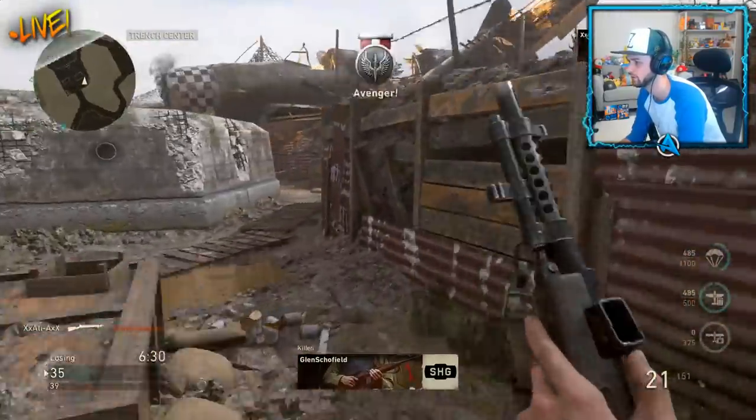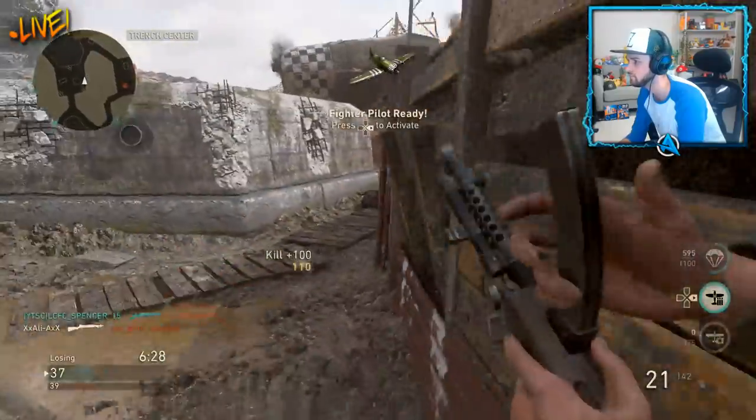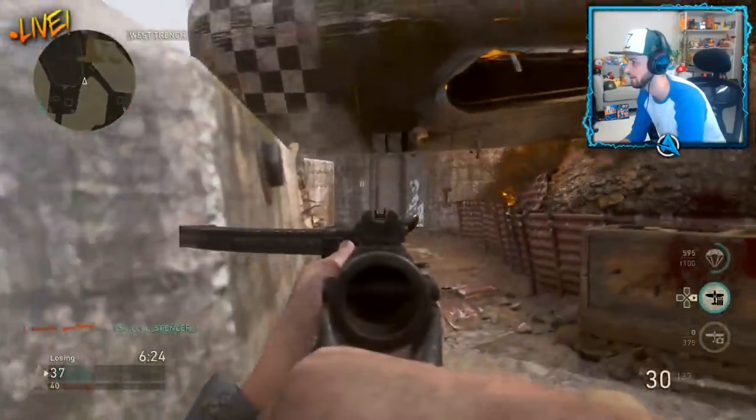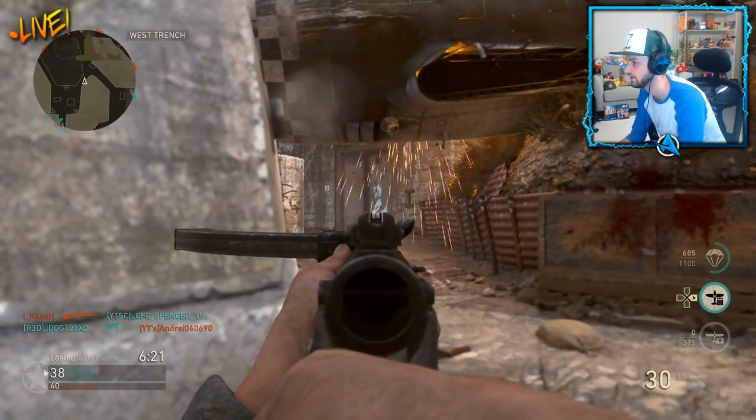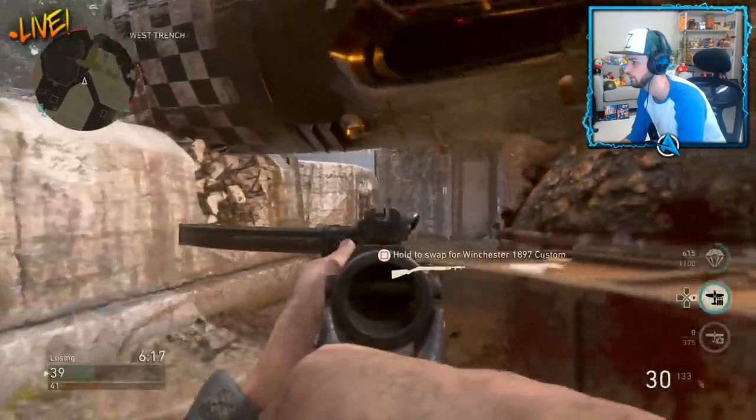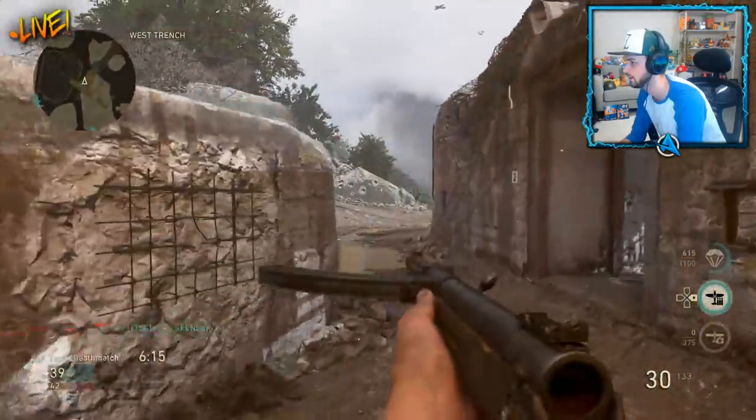Here we go. Glenn Schofield's mixing it up. Nice. He's realized the power of Ali A right now. He switched up his technique. Come on, push, push, push. What are you guys doing? What are they doing?